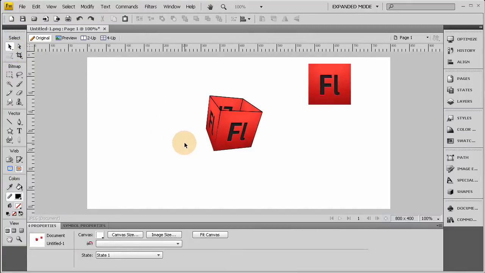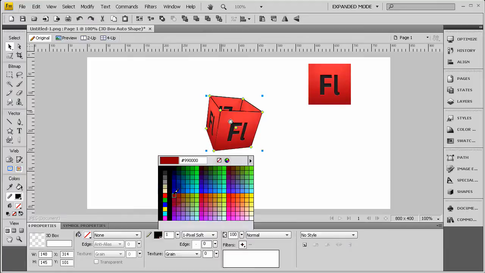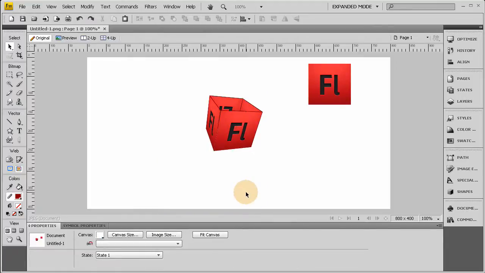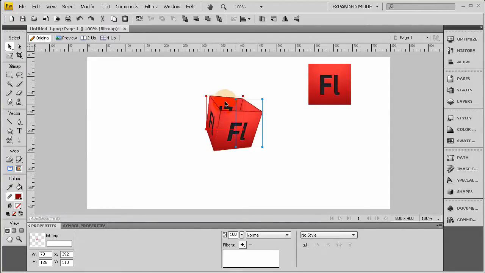Now what we can do, see, now we have a nice box. Now we take the edge, which is the box, and sync it up to the color of the box. Make it a nice dark red, maybe. There we go. And now you see you have a custom box. So these edges on the inside perspective of the box would have to be a little darker. And what we're going to do is make them a little darker here.